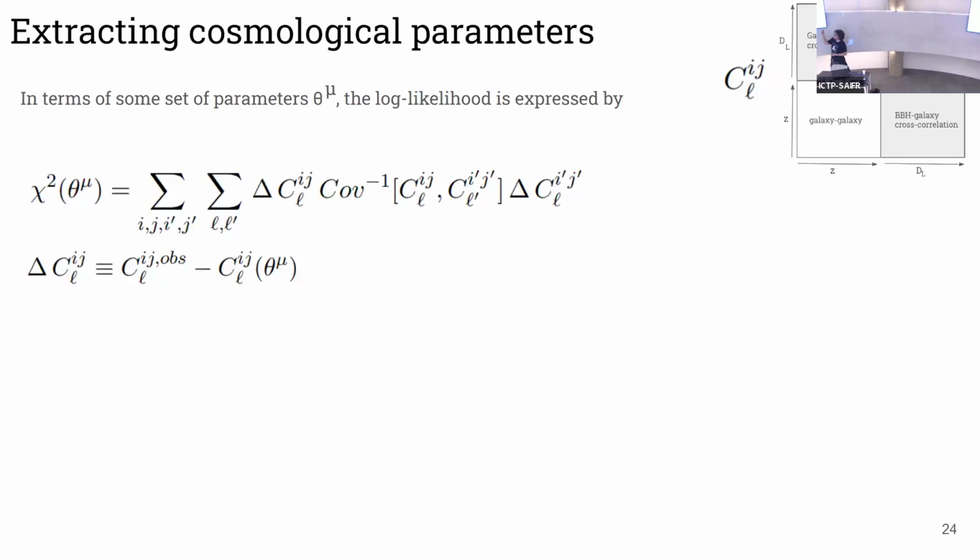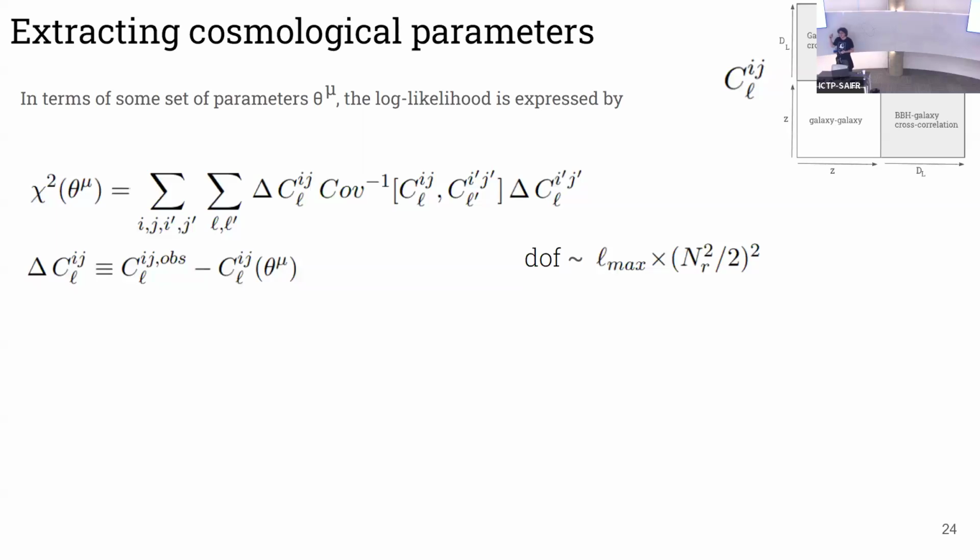But then you must include the covariance between these two things. But if you look, you have 1, 2, 3, 4, 5. l and l prime usually don't have correlations, so you can just neglect one. But you still have a 5-dimensional covariance matrix. How do we compute that?